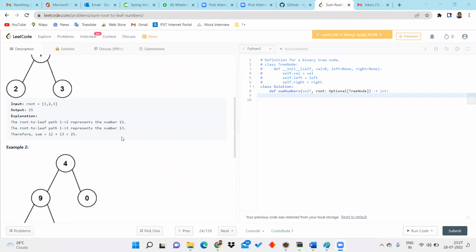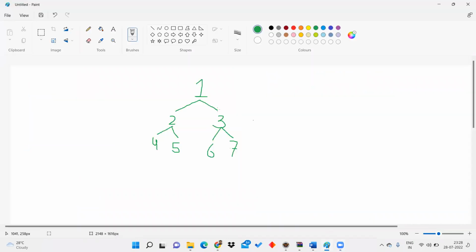Now we come to the logic part, how we are going to implement it and write the code. First let us understand the logic. Suppose we were given this tree. Initially we take one variable, answer, which is going to hold our answer, and initially it equals 0. Since we have to form a number from the root node to a leaf node, the condition of a leaf node is going to apply.